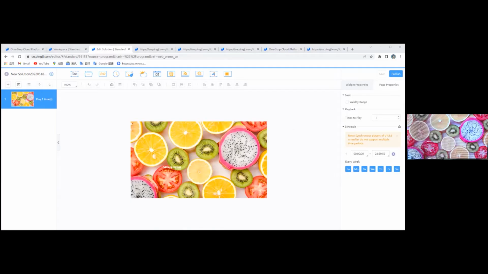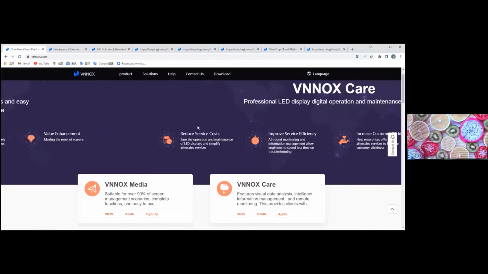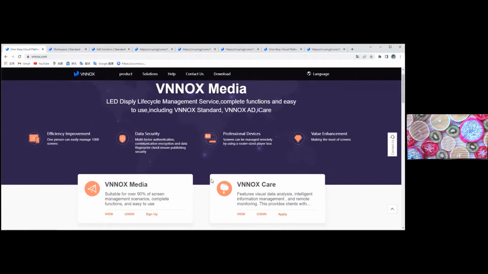Okay, before, I just wanted to say the Linux website includes two parts. The second part is Linux Care. I want to share Linux Care with you now.